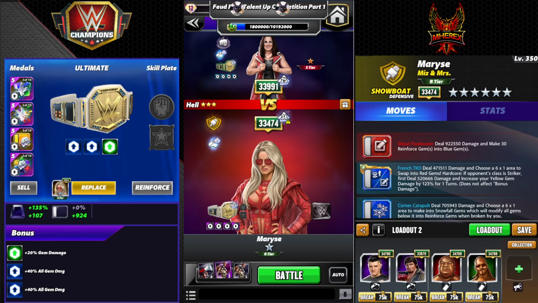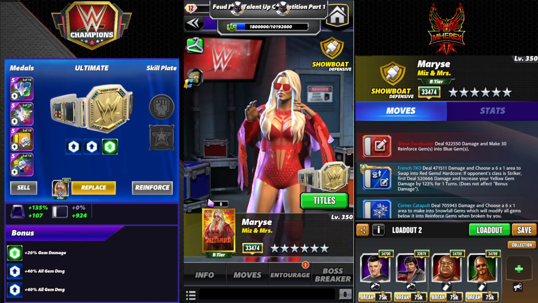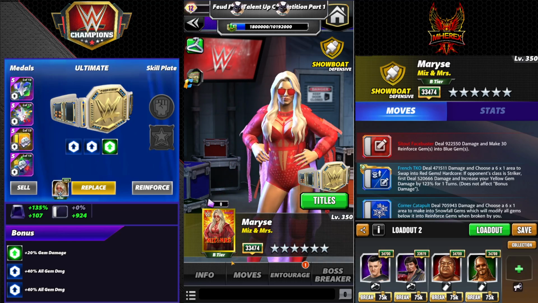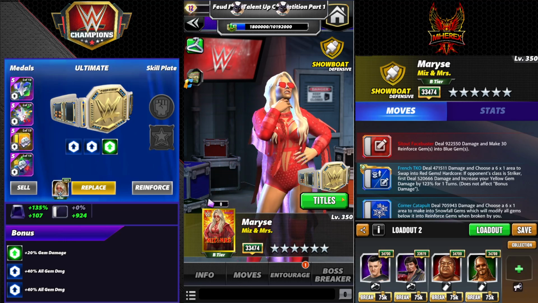This one is going to be on Maryse, Ms. and Mrs. So she's the free one this month. Log in 4 days in a row, claim your 20 shards. She's free. You can also buy the Jumpstart pack. The big one, the pro one, comes with half off prize wall.